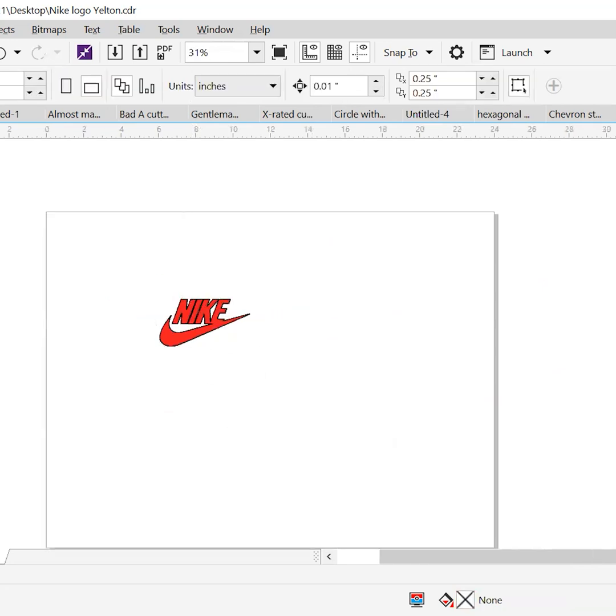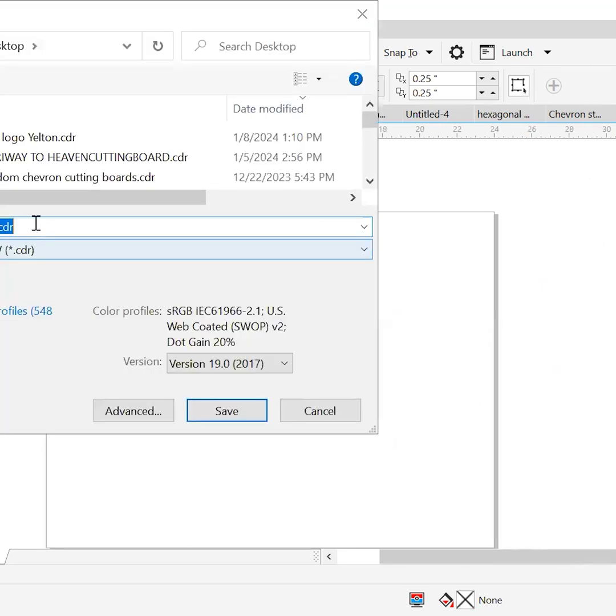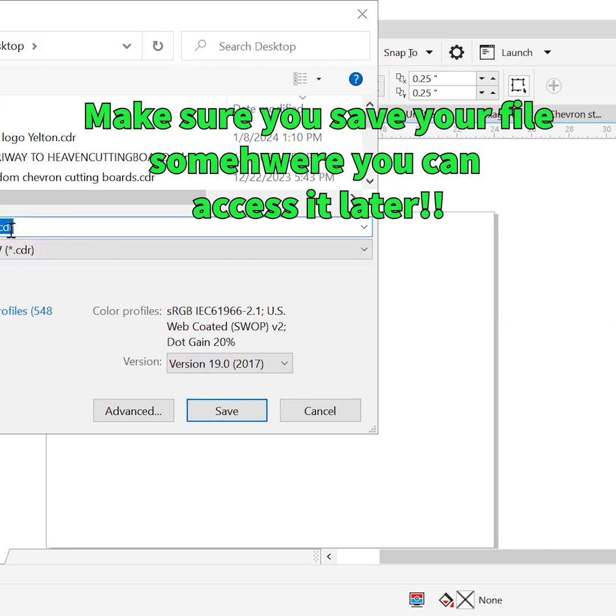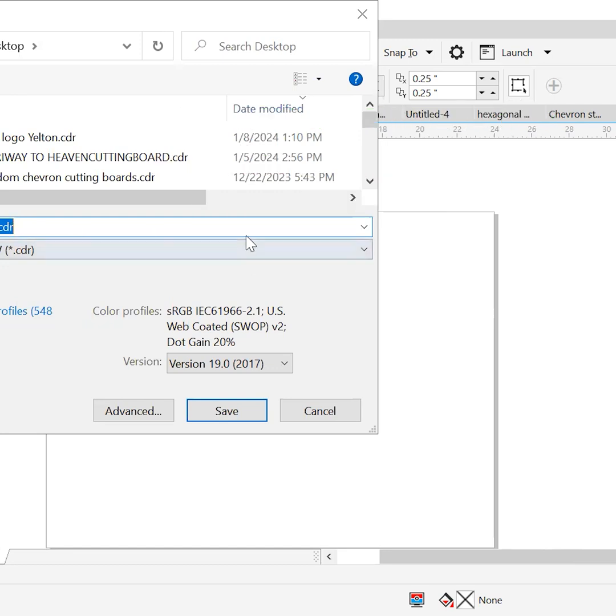Once you have that, you're going to save it on your Google Drive. So I don't have that since I'm on a regular computer, but you want to make sure that it's in your Google Drive. Save it, and then you can save it to a thumb drive, and you're going to transfer that over to the laser engraver and load that file, and that will be in our next video.